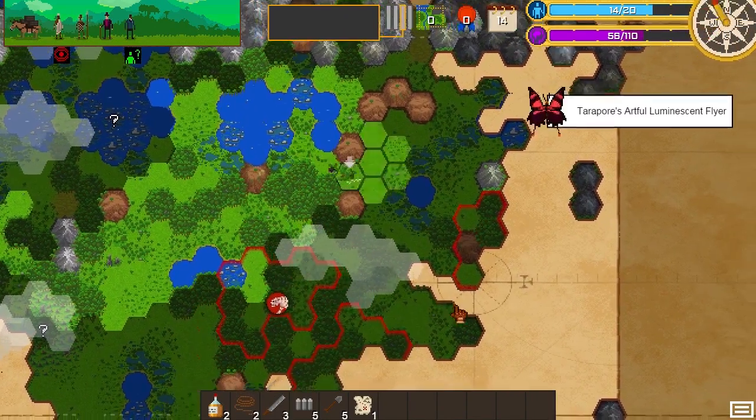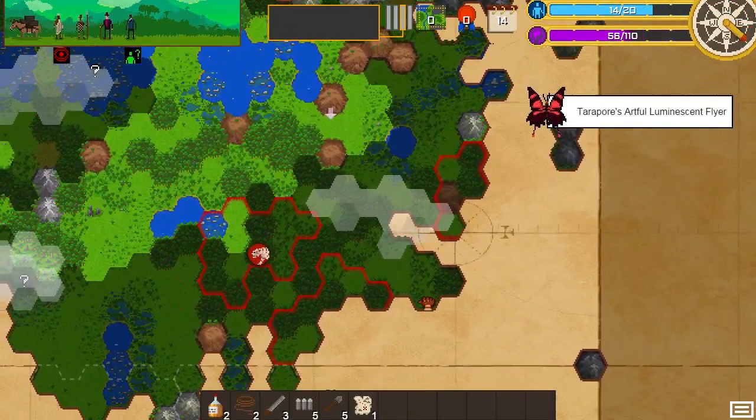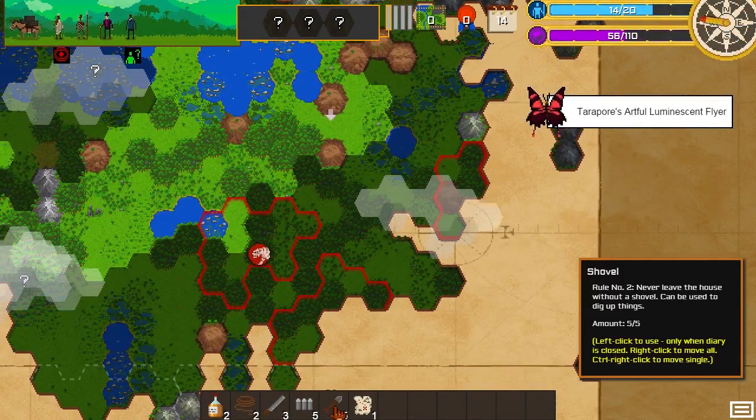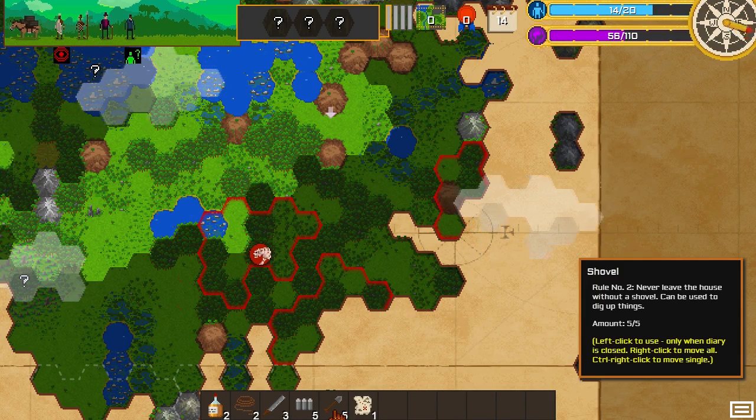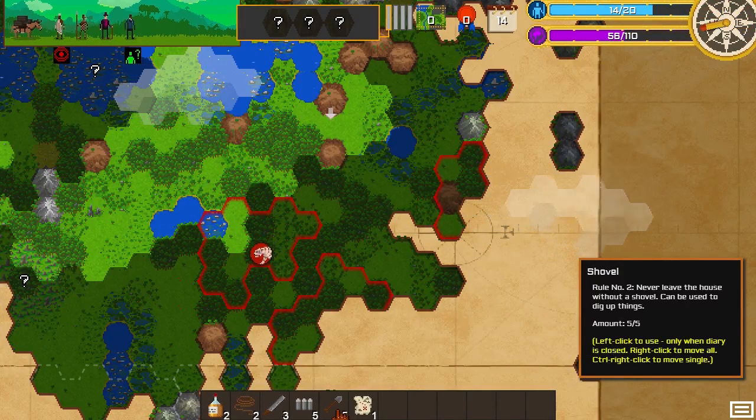Nice. I think this is the spot. So what do we do now? We need to use a shovel, obviously. Of course. Those are also new objects. You will find them in the equipment store, in the harbor, and all across other events. So let's just click the shovel.